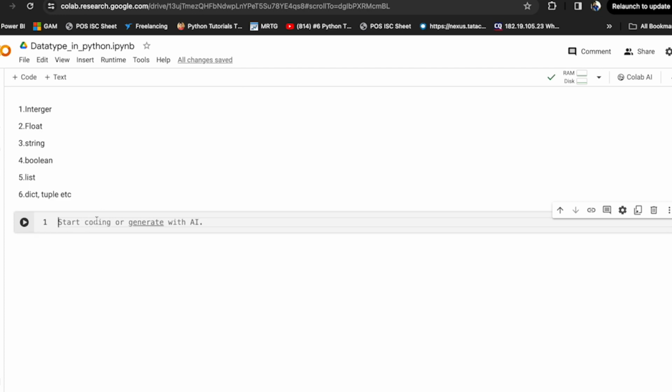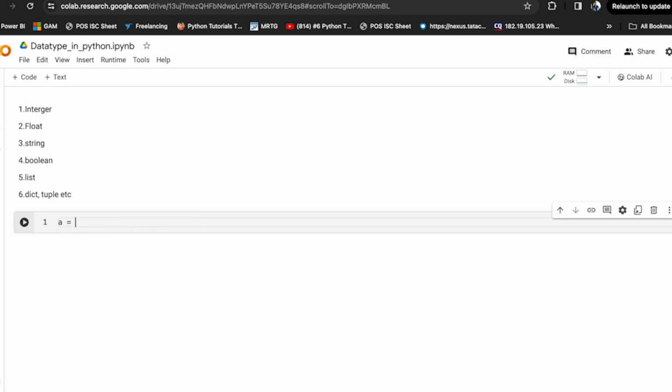What is an integer? A whole number we can call an integer. What is a whole number? We can say 1, 2, 3, 5. These are whole numbers, so these are the integer numbers. Let's take an example to understand.